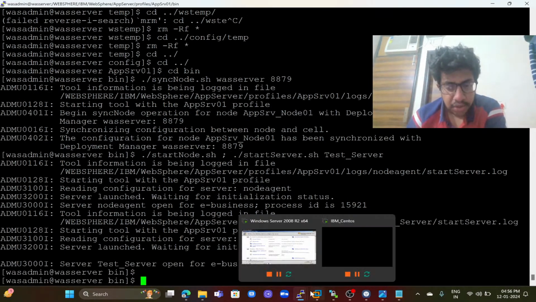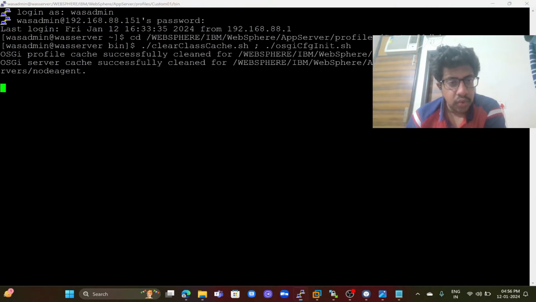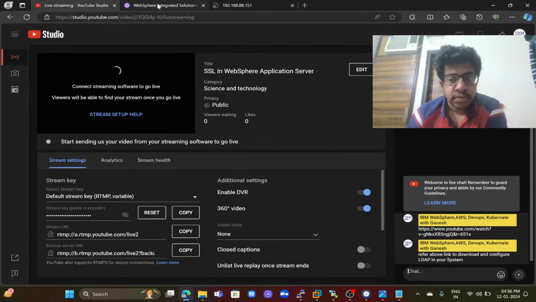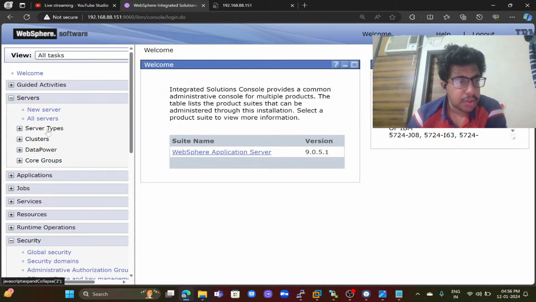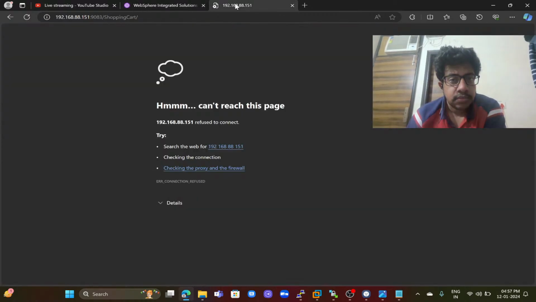Yeah, the server is started. First server is started. Second server is going. Third server, no, clearing cache. And we can check whether one server is running or not, and whether the application is accessible or not. We can verify that. 9083 is where the application is accessible. I think one server is on 9083.